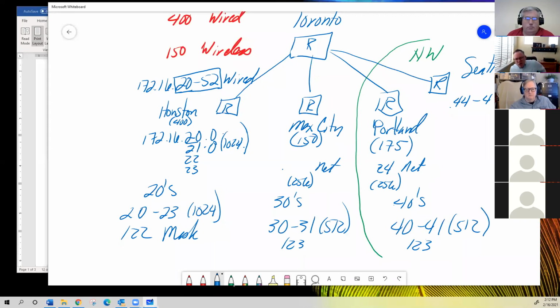And yes, it's true that if you just gave yourself 512 addresses, or 510 usable for Mexico City, and you only got 150 wired clients that you really need IP addresses for, that seems very wasteful. But this range has been assigned to the North America region, and if you don't use them, they're just going to sit there unused anyway. So you might as well configure them on the router and allow them to be used if needed. Once you configure that on the router, you've got those addresses ready to use at any time. No problem.